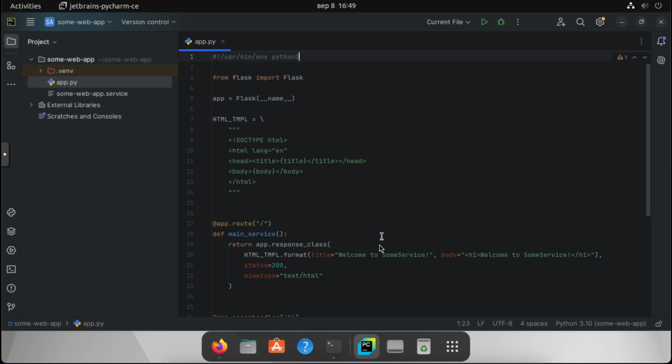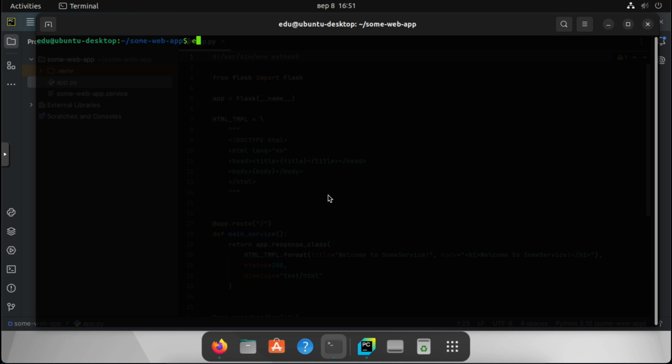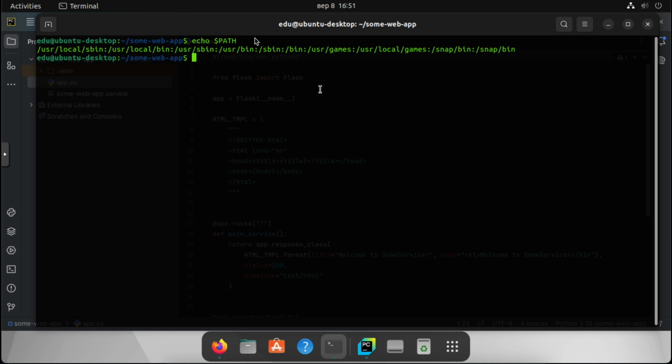Let's show the PATH variable now. So, if we try to run the application right now, then env will find the Python which is installed in the system globally, but not the one in the virtual environment path, because this path is not in the PATH variable, and we will get an error about the Flask library not being installed again.